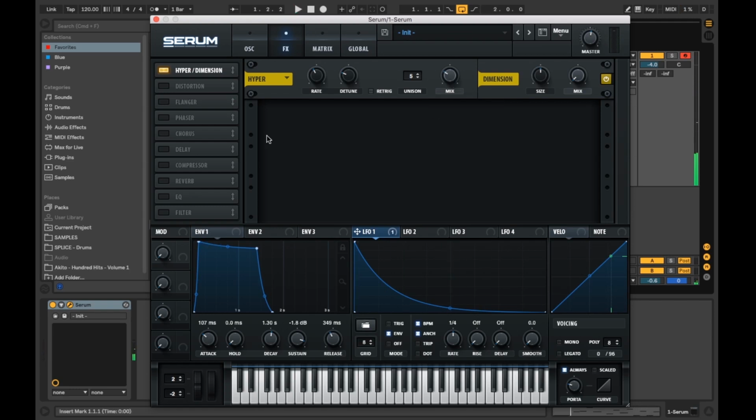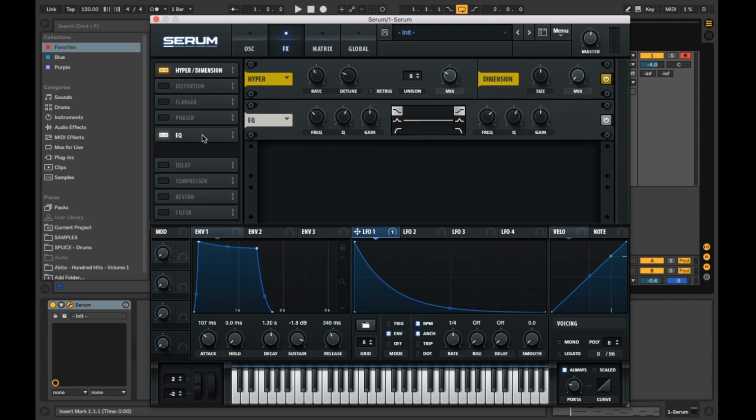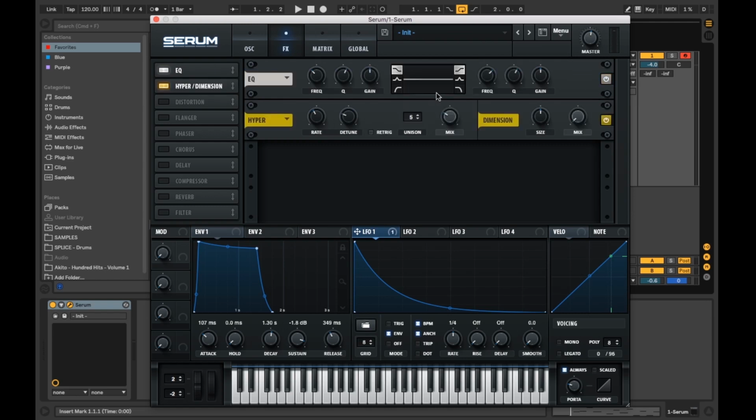Now I'm adding an EQ. We use the filter to take out the harshness, but now we'll introduce more top end for a brighter sound that will cut through better.